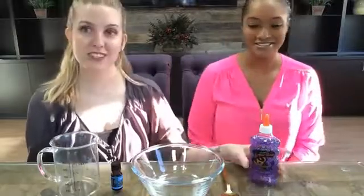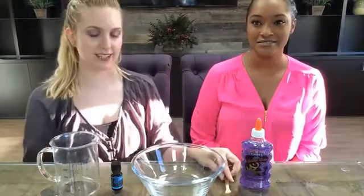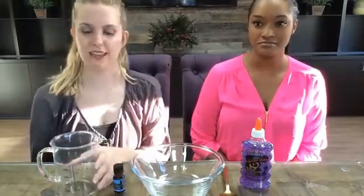Okay, so first you'll need a full bottle of Elmer's school glue, and they sell these in clear or colors. We got a little glitter one, make it fun. A bowl and a spoon to mix it in. Essential oil of your choice, and then a 1/4 cup of liquid starch, which you can find at Walmart or whatever store is near you.